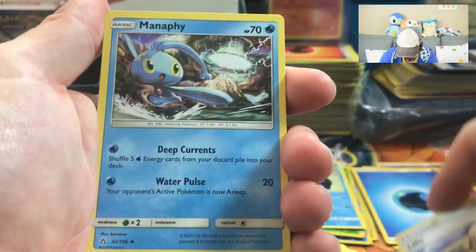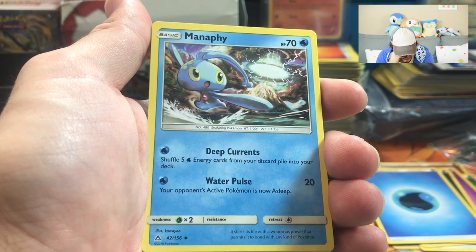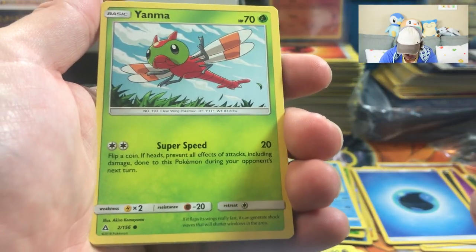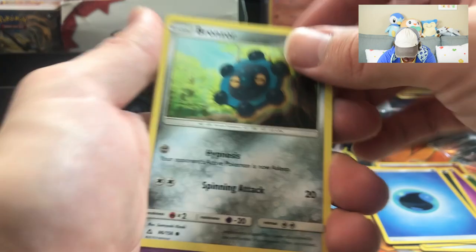We've got Lily, looking adorable. Manaphy is not an ultra rare. How weird. Shuffle 5 water energy cards from your discard pile into your deck. Huh, interesting. Oh, sweet tits. We've got another missing clover. That will go well. I think now I have four. I think that was my fourth one. Gible, Bronzor, that's kind of a cute little card there. I like it. Croagunk, looking around the tree.